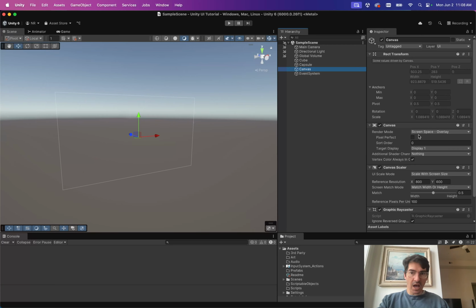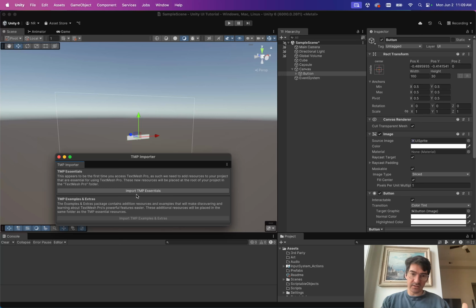So first thing we're going to do for our button, we're going to create. You can go straight to the button component, and this will bring in, and we'll show this actually. Let's do this. You can see this brings in a button, and you're going to have to import the Text Mesh Pro package in order to work with the Text Mesh Pro component, which is generally the component we want to be using for displaying text in our game. So I'm going to go ahead and just hit import.